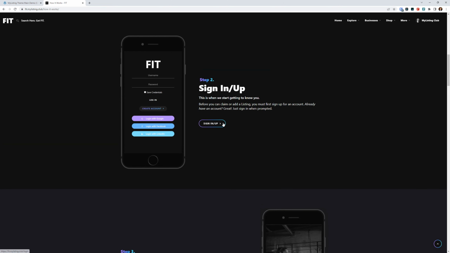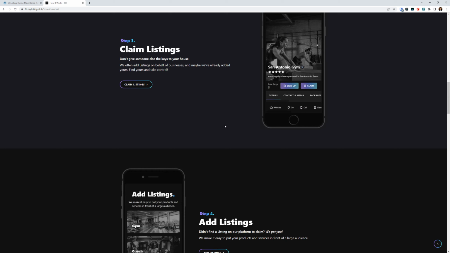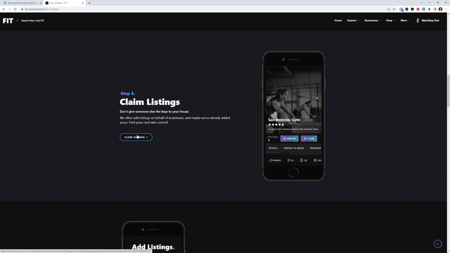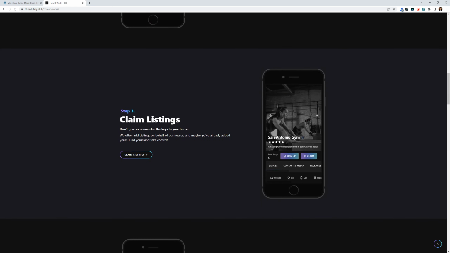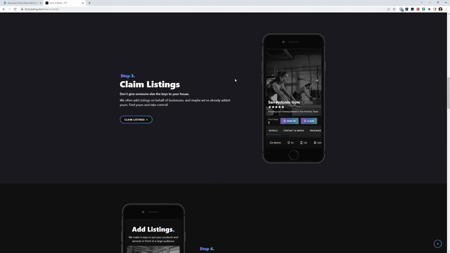If they're still not ready, okay, let's move on down to step 3, claim listings. It tells them a little bit about what the claim listings is all about. They can click on this button and it's going to bring up the claim listing form, or a search form, where they can search for their listing. And then I also wanted to point out, I'm doing device mockups here. So I'm showing them exactly what they can expect, like the image relates to what this section is about. So this section is about claiming the listings. So I show an image on the right, a device mockup, a real world example of what the claim button looks like, what they should look for here.